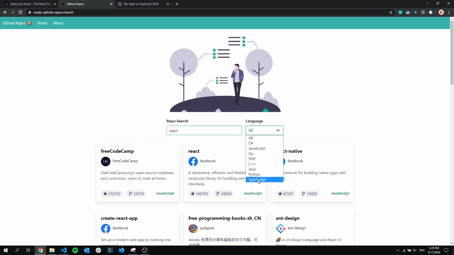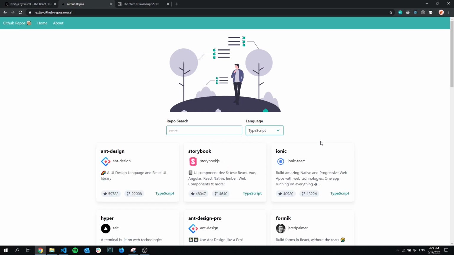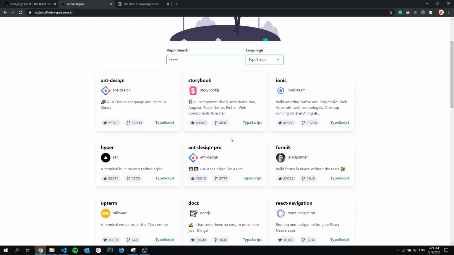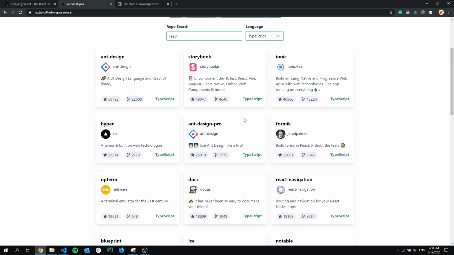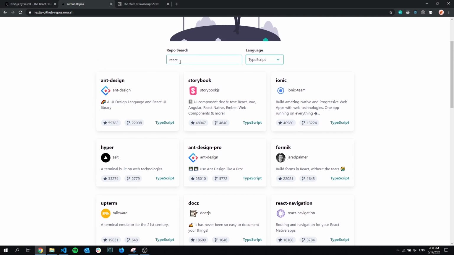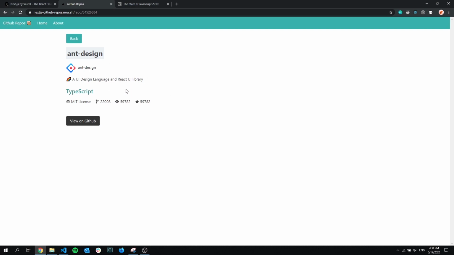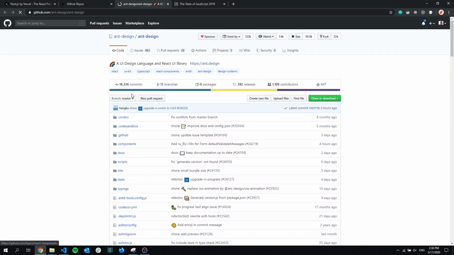For example, let's pick TypeScript. Then you can see a list of all GitHub repos that have React board somewhere in the description or in the name, and also its main language is TypeScript. Then you can click on the repo and see more detailed information. Then you have the button here, View on GitHub, and if you click here, it opens the GitHub page of this repo.